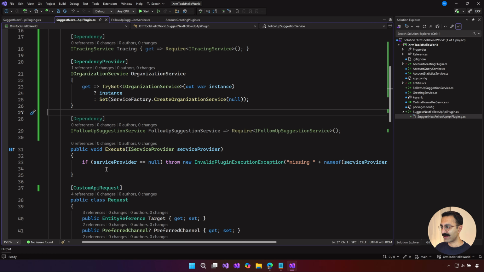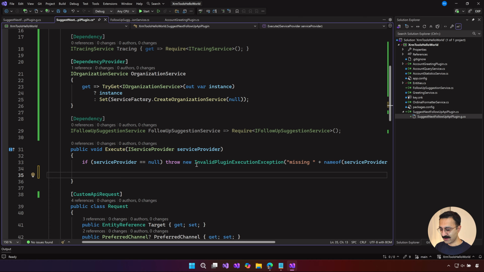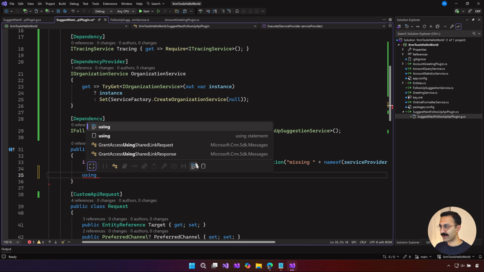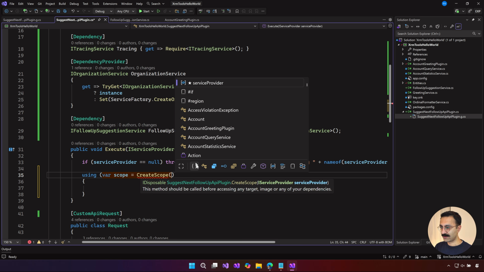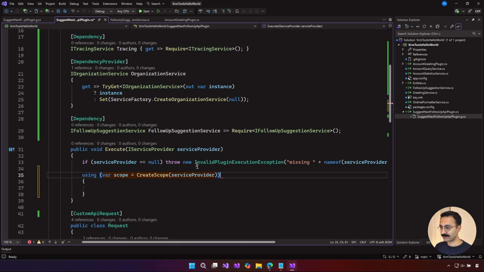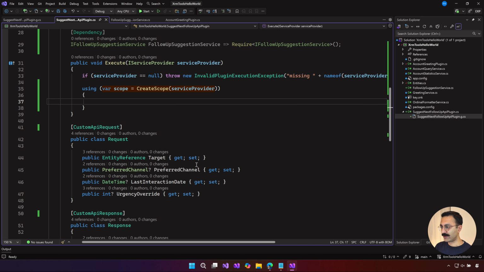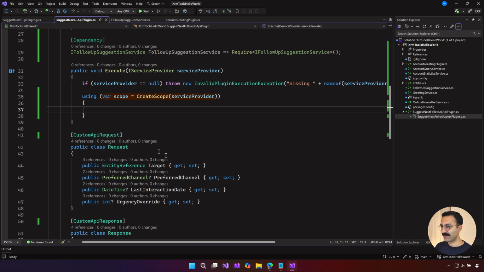Okay, let's now write some business logic in here. I will first create the dependency scope like before. All right. What do we do first? Let's validate if the mandatory parameter is there.